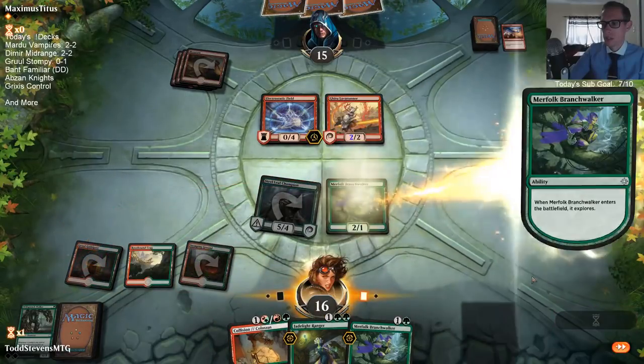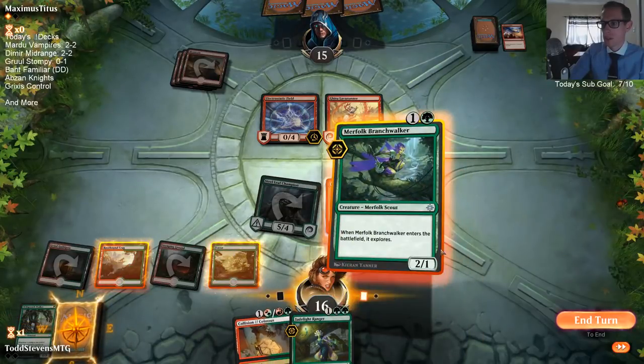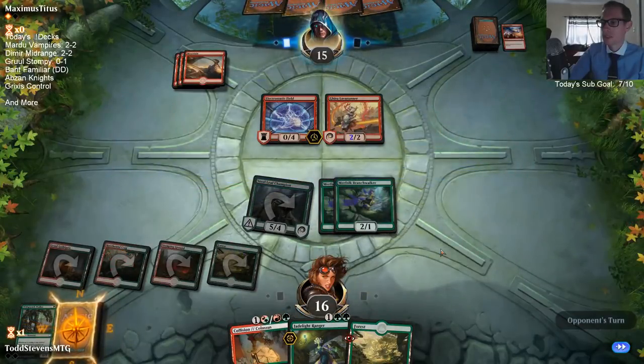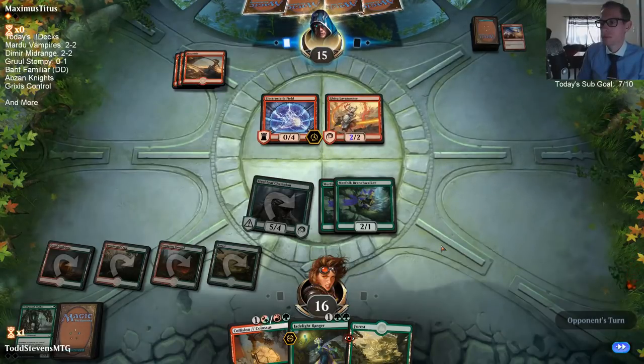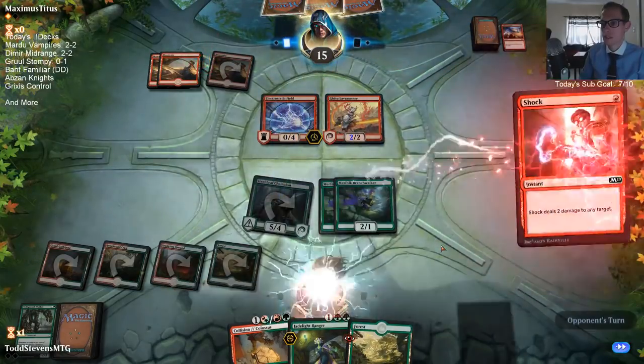Branch Walker here, because you can potentially do another Branch Walker with a land drop. There we go. Now, I really want this Branch Walker to be a 3-2. I don't want Chain Whirler. Dang it. I really didn't want Chain Whirler to be able to kill both Branch Walkers. I wanted that one to be a 3-2. But as long as they don't have Chain Whirler, that's good for us.